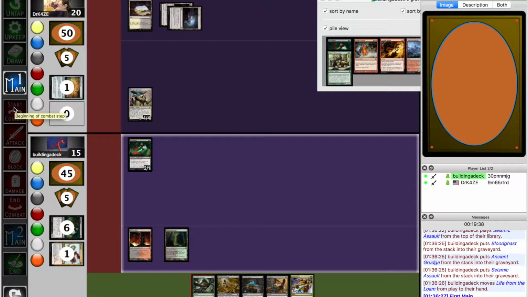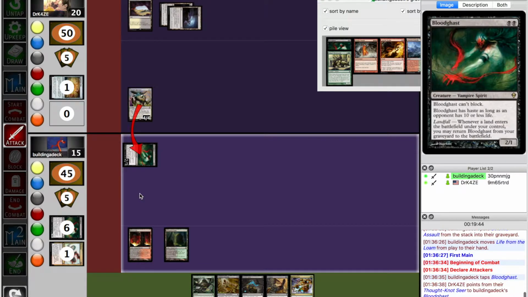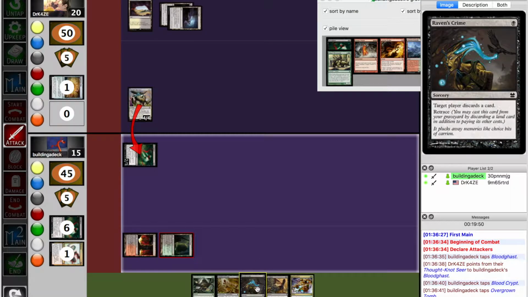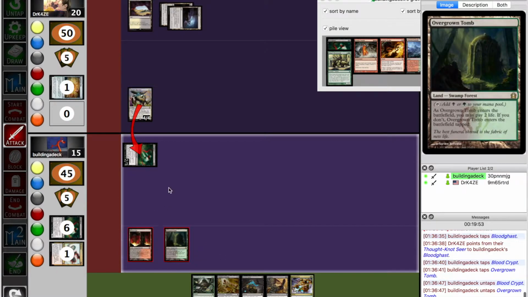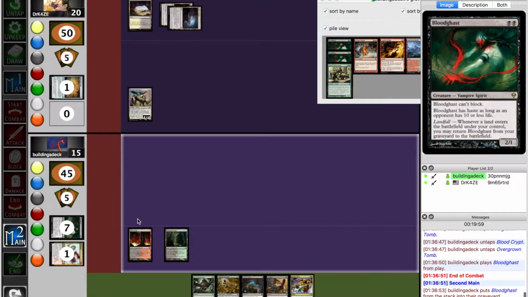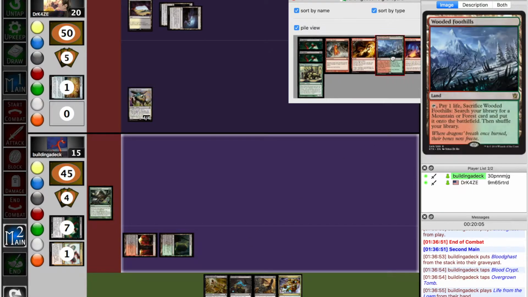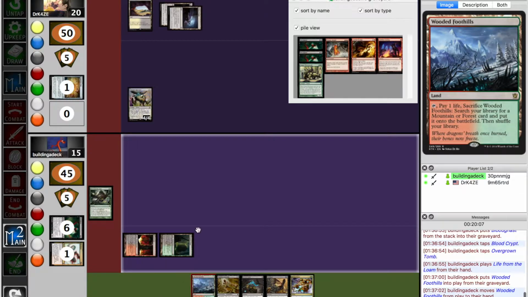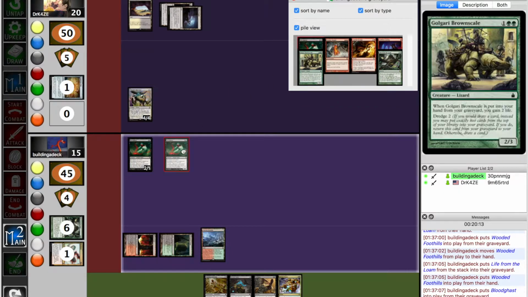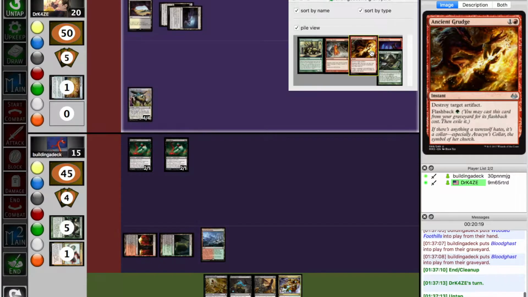Let's see if he wants to trade Inversion for my thing. Sure. Damage is dealt. I'm actually not going to do that. I'm just going to go ahead and go Life from the Loam. Get back my Foothills and play said Foothills, bringing back my Bloodghasts, and I'll just pass, leaving up the Ancient Grudge for whatever nonsense he chooses to play.